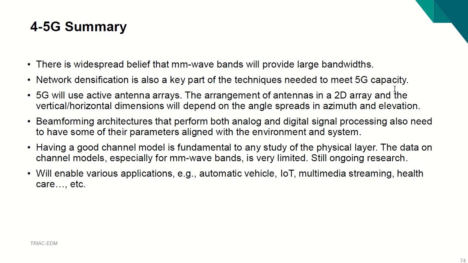The reason is that the network densification enables a lot of things. First thing is we have done a tutorial about frequency reuse, right? When the network is dense, the reuse factor is going to be better. So that's network densification, and it's a key part of the techniques needed to meet 5G.